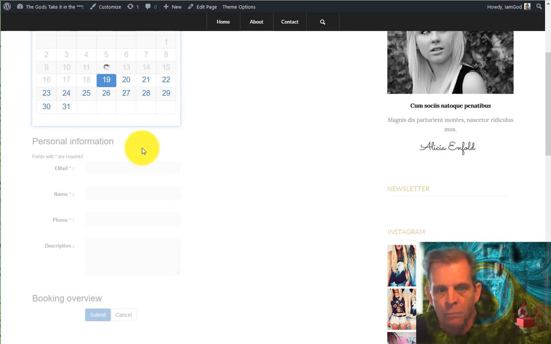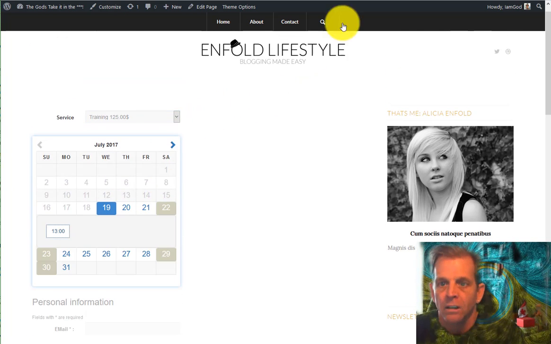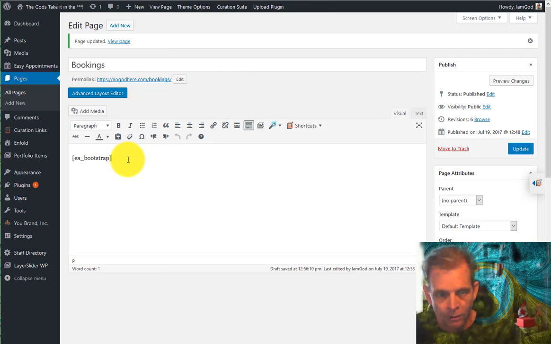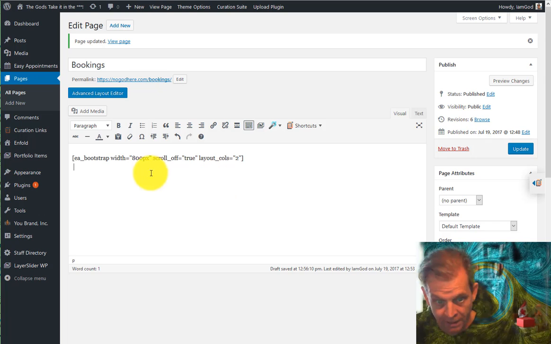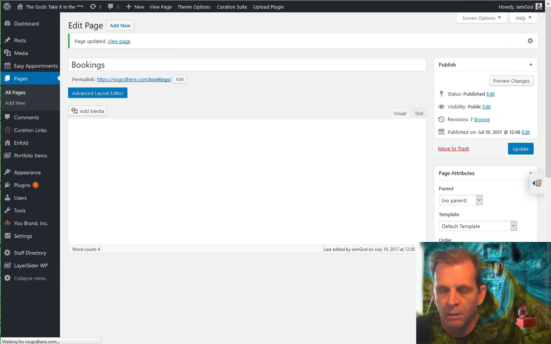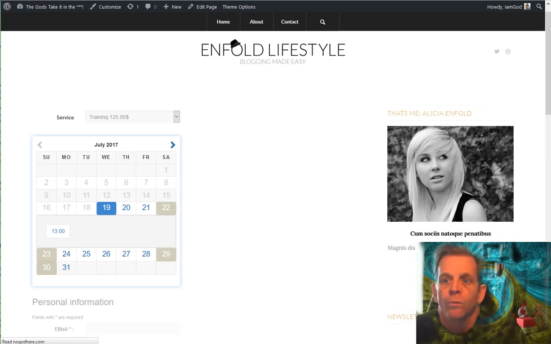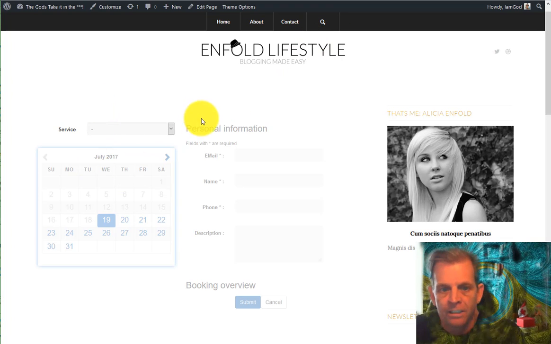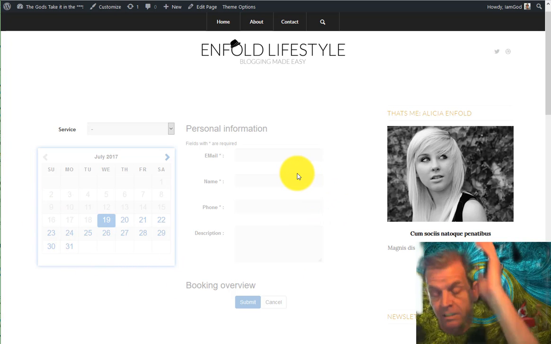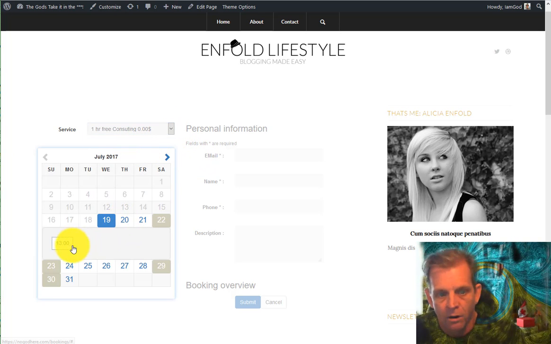Now you will want to have more information on this page for people to choose from so that they know what's up. All right. So back to the edit page, what we're going to do here is change this out and put in the 2-column shortcode so that we can display this in 2 columns and show you how much better it looks and how much easier it will be for your users to read. So once we go to 2 columns, save it, refresh the page, and now you can see everything is in one easy viewable area, unless of course they're on a smart device, then it'll just stack it anyway. So at any rate, they can easily choose the service they want, makes the calendar here for them, choose the time they want.